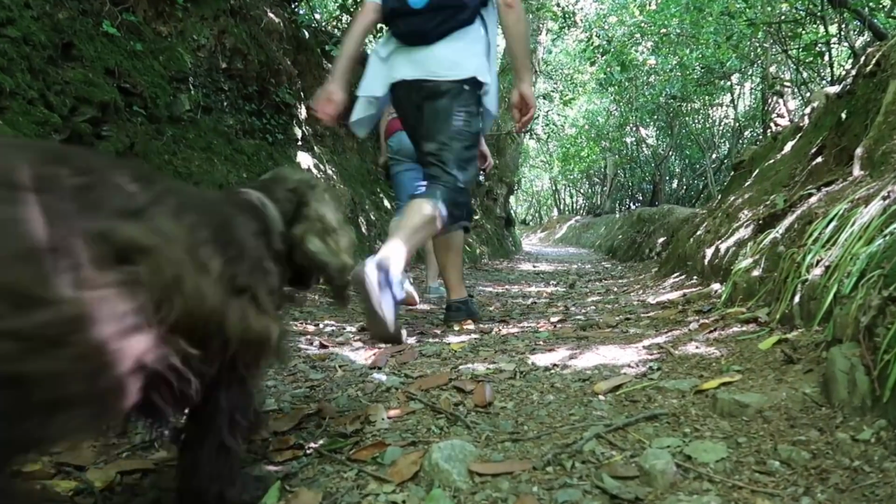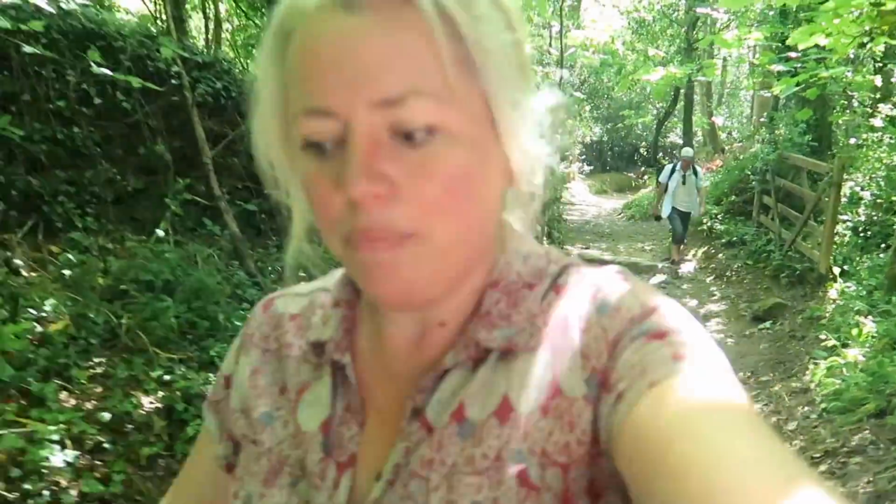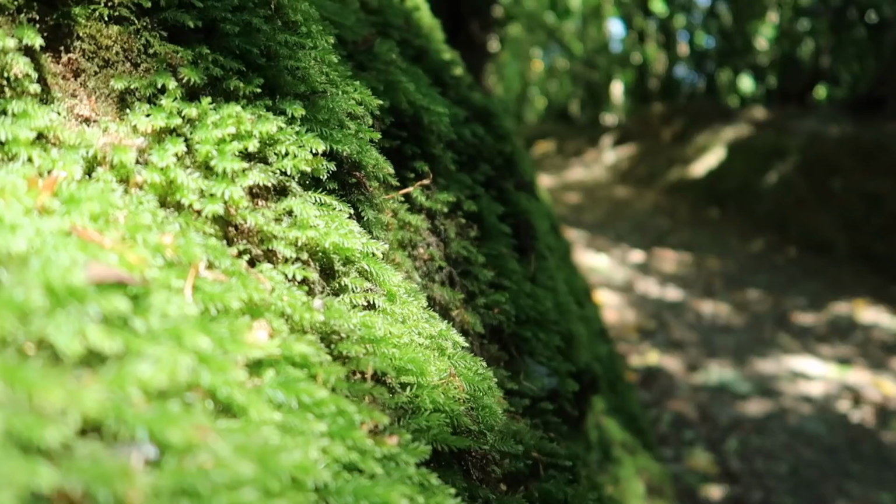This path is lovely, shaded, and it's kind of hewn out of the bedrock past the coastal path, and we're going to continue with this rather steep climb straight up the hill. The reason we've done it this way is because we'll then drop down into Helford Passage, which is steeper. If we did it the other way around, you'd be coming up out of Helford Passage. So we've been kind.